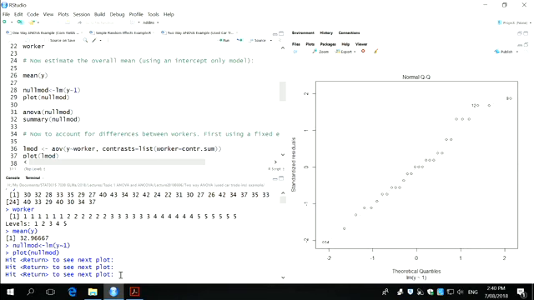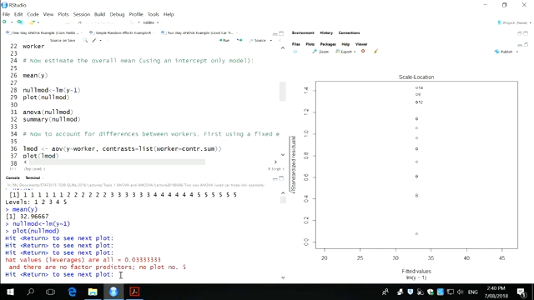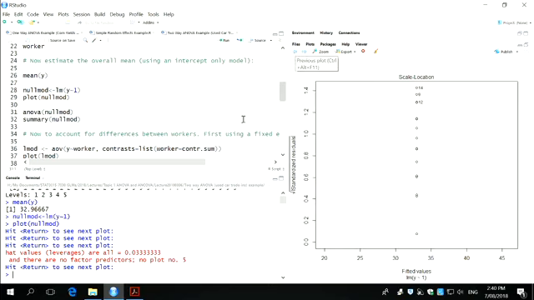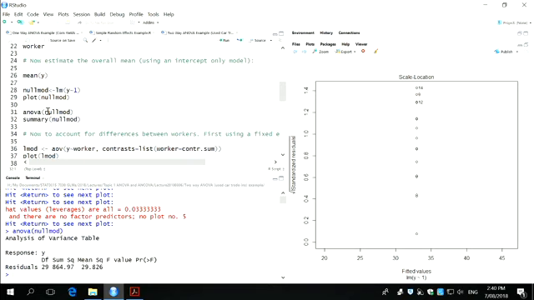The normality assumption doesn't seem to be too bad. And again, I'm not going to bother inserting that plot. Here's the analysis of variance table. What is the analysis of variance table here? Well, it's really just a collapsed analysis of variance table.